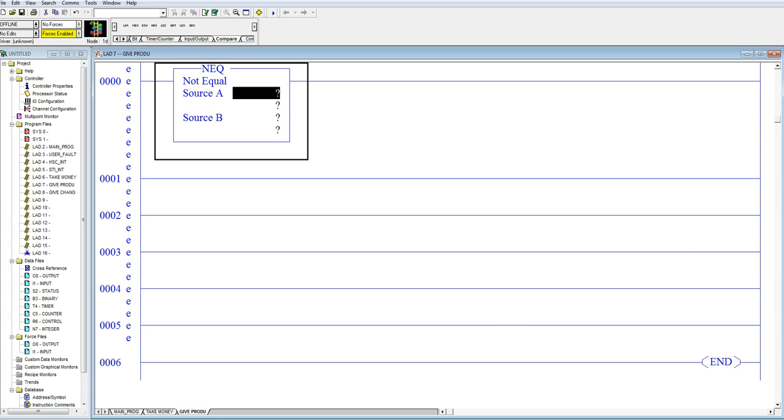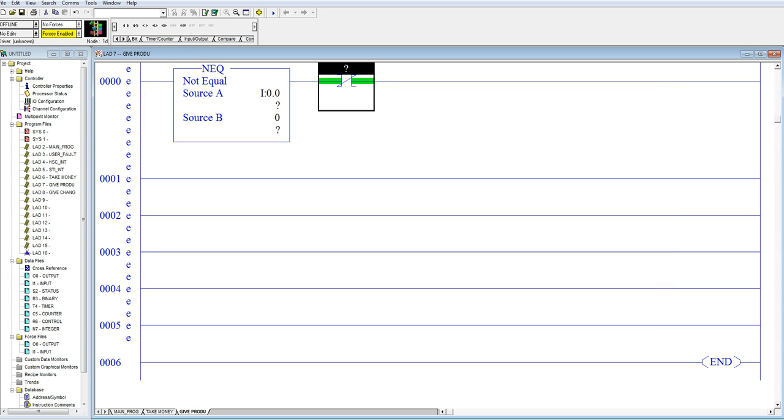So the inputs I1:0.0. If it's not equal to 0, we want to do something. We want to not equal to giving product.